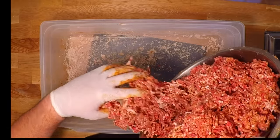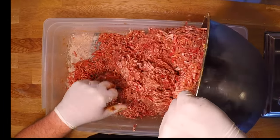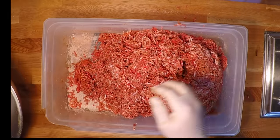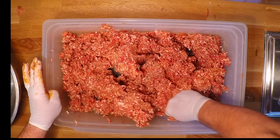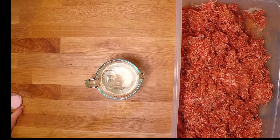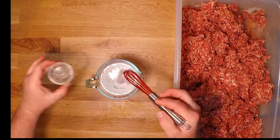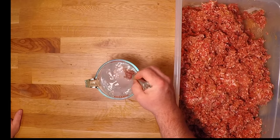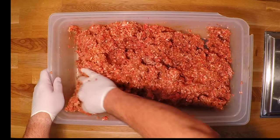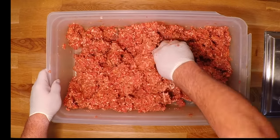I got that all ground up and I'm going to throw it back in here to pick up all the extra seasoning laying down at the bottom. I'll just give that a good thorough hand mixing. Now before I go any further, I'll get that cure dissolved in very, very cold water — get it all down in there and stir it up. It's going to get a little looser, and that is going to help your processor get through this stuff.